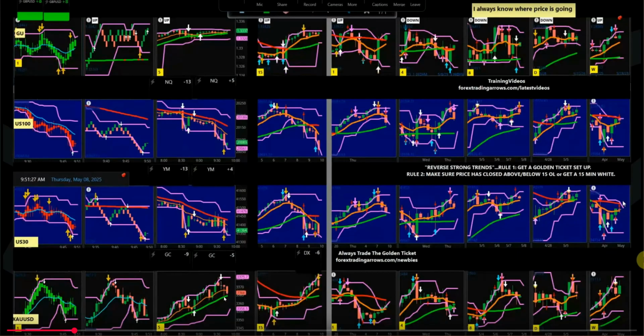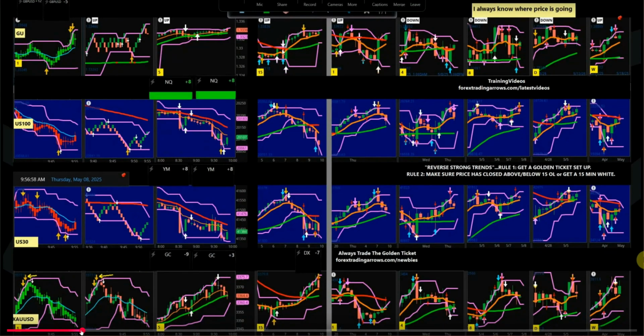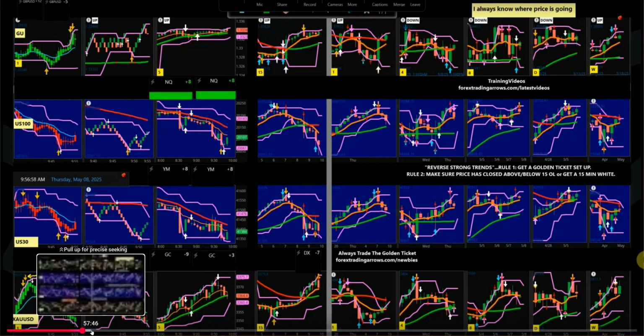The other thing is, Hanzo, it all depends on your entry. You know, what you're using for your entry. If you're going to wait for the whites, then sometimes that happens, and then it goes on to win anyway. But just accept your small losses and move on, okay? And, you know, at the end of the day, by the time you finish doing this, Hanzo, you'll be in the green.